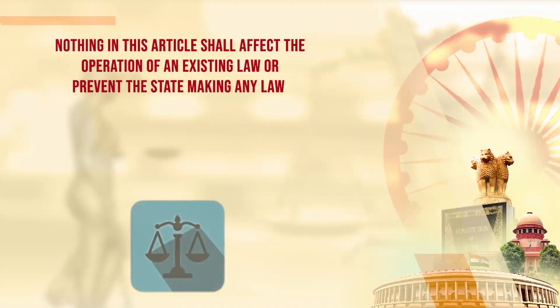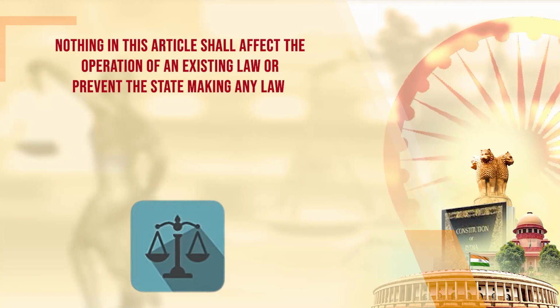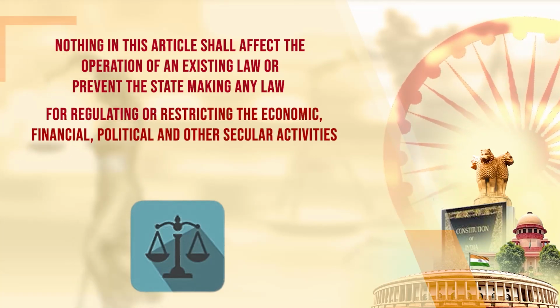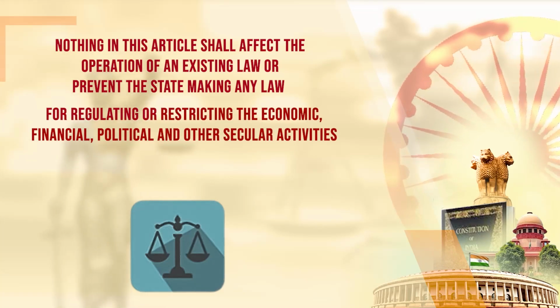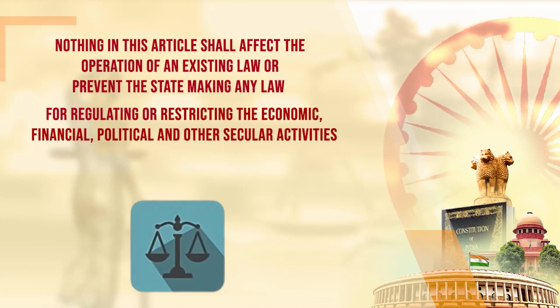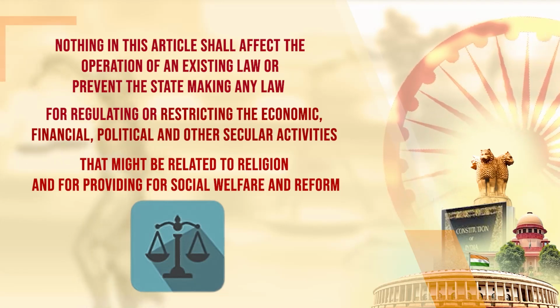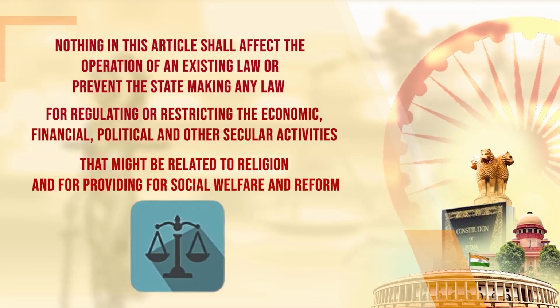Secondly, nothing in this article shall affect the operation of any existing law or prevent the state from making any law for regulating or restricting the economic, financial, political, and other secular activities which might be related to religion, and for providing for social welfare and reform. So with that limitation in mind, we have to understand the nature and content of the right to freedom of religion.